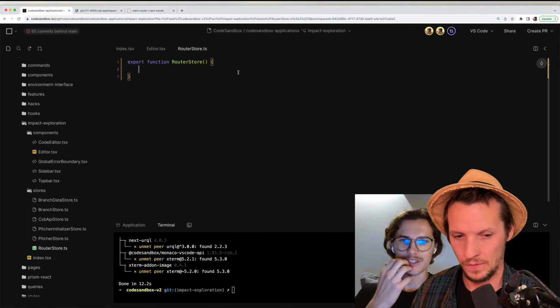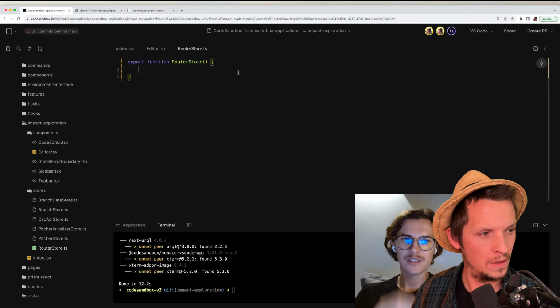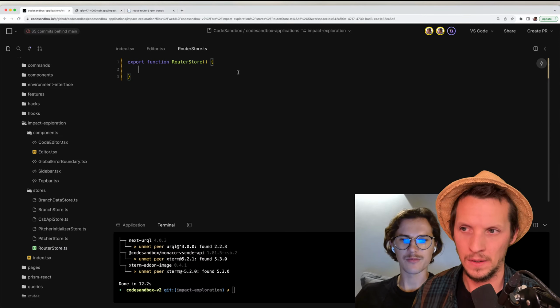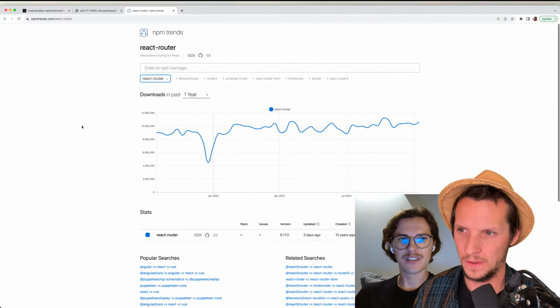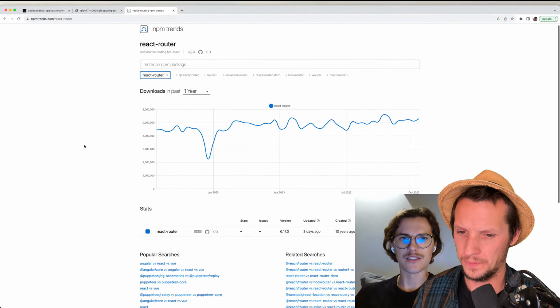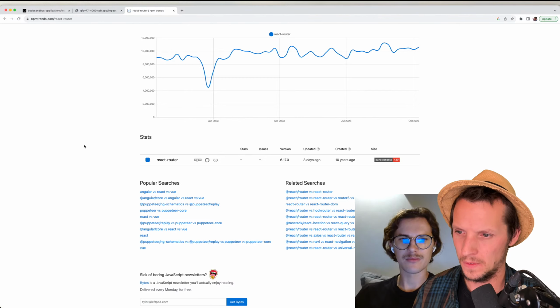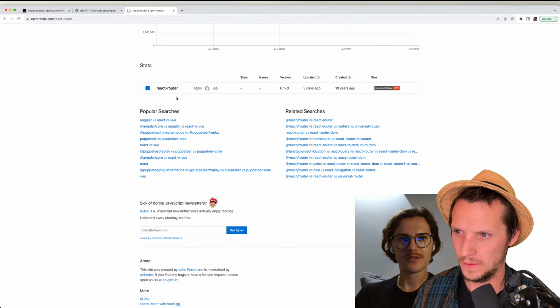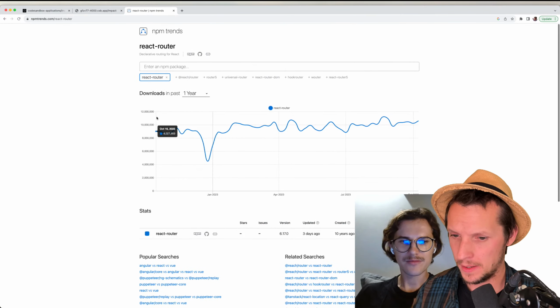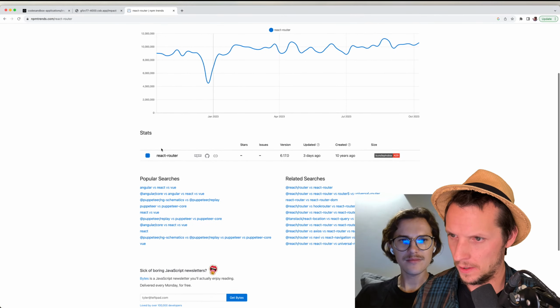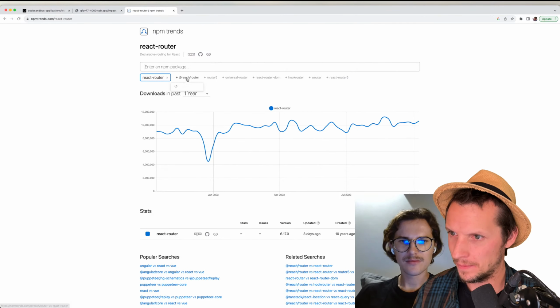Then you can see obviously how popular this project is, how many issues, how many stars, and try to find some criteria and what is the best solution for you. That's really interesting. I never used that before, but I definitely will. That's awesome.